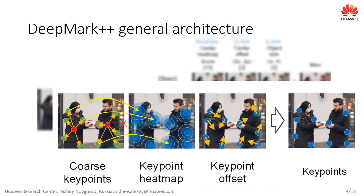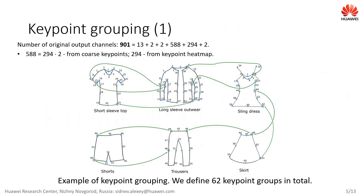Similar to the detection case, two additional channels delta x and delta y are used to obtain more precise landmark coordinates. During model inference, each coarse keypoint location is replaced with the closest refined keypoint position, allowing us to group keypoints belonging to the same object. One of the first steps in solving the keypoint detection task is defining the model output.